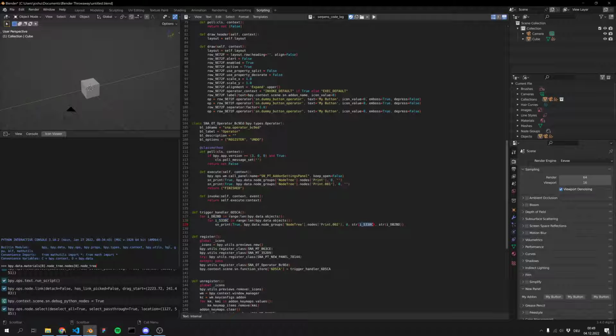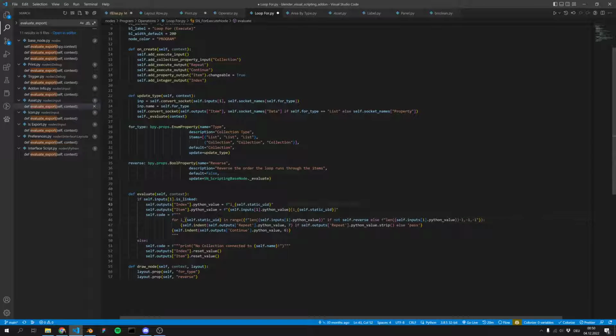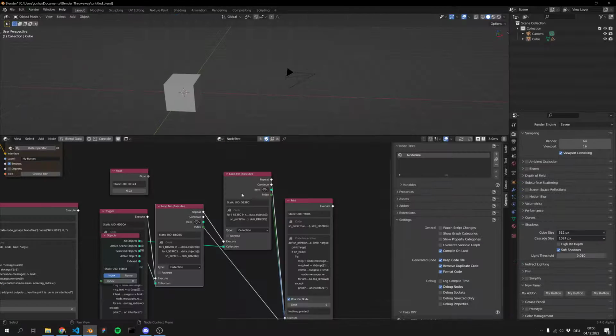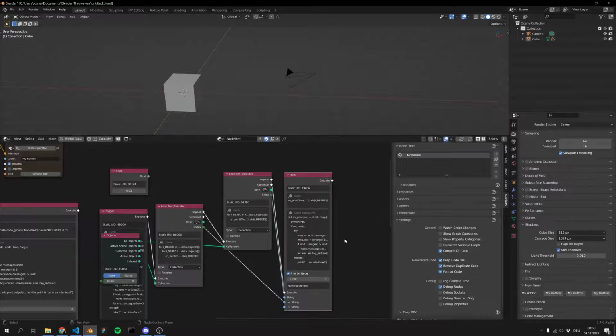And then when we attach that to the print node, we can see it uses this output. So our output is a variable name, basically. It's not a string, because we didn't add quotation marks around here, like extra ones. It's just a variable name, which gets passed on through the socket to the print node in this case.